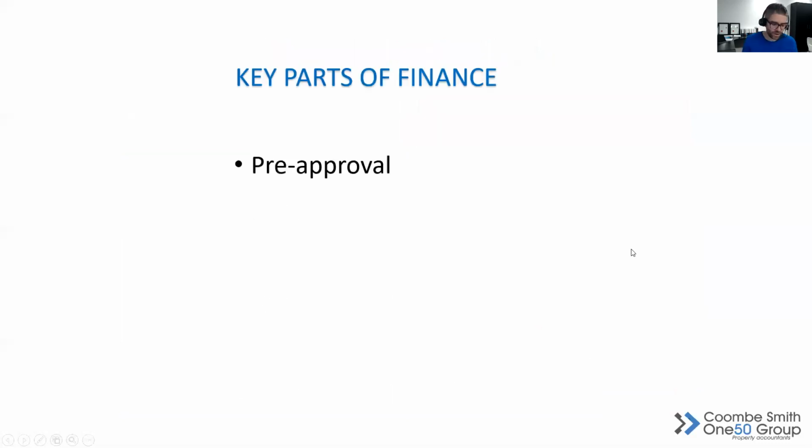So key parts of finance, if I'm looking at buying a rental, generally I will go to a broker and I'll get pre-approval to make sure I can borrow. There's no point going out shopping and trying to buy properties when you can't actually afford anything and you can't get loans. I would generally split the loans like I talked about. I wouldn't have a $1,050,000 loan. I'd have 3 loans for $350,000 and potentially split them. Some interest only, some principal and interest. Some 1 year, maybe some other terms.